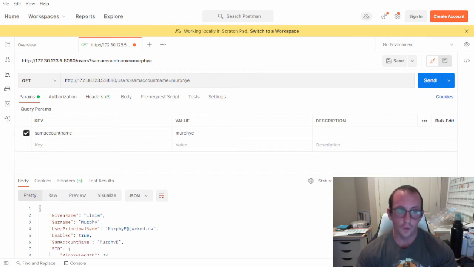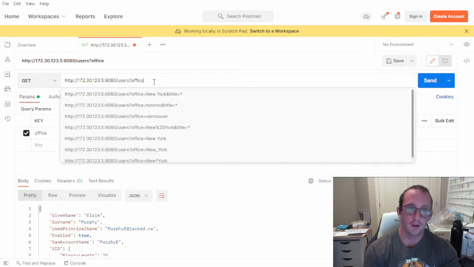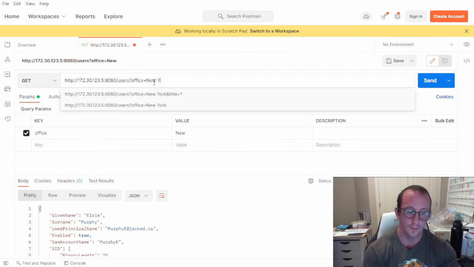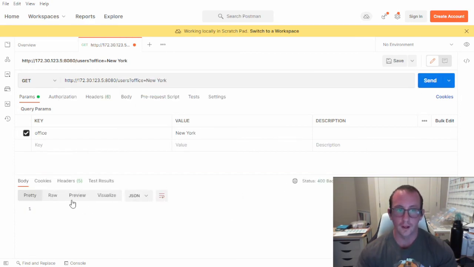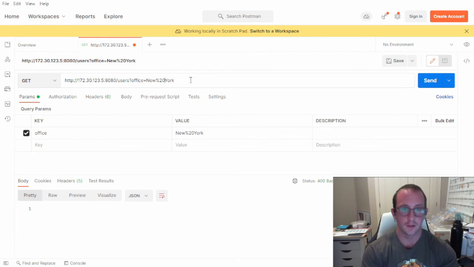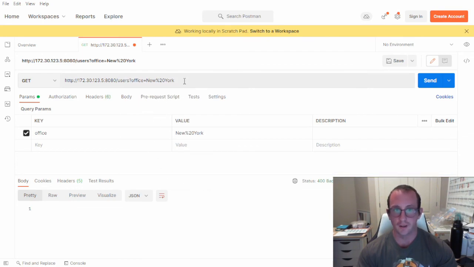So if we wanted to get all the users from New York City, and we did office equals New York and hit send, we're going to get a bad request because of the space. Even if you did the typical %20 here for the space, we still get a bad request. We can't handle this option because of the space.